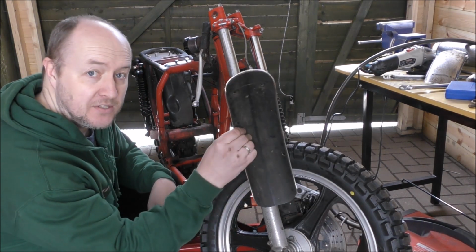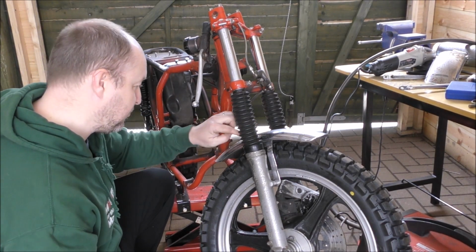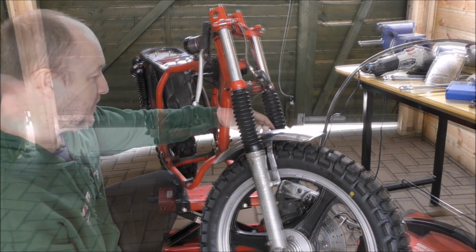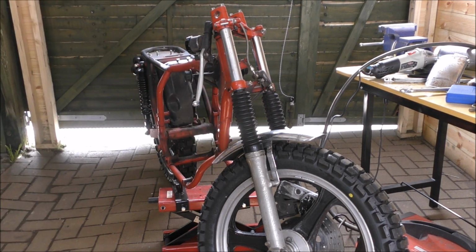And this now cut down, that sits nicely like so. Obviously we've got to drill the holes and screw it in, but that is where it will be. And once that is painted burnt orange, the same as the tank, and this is gunmetal, that will look pretty damn sweet. Love it.